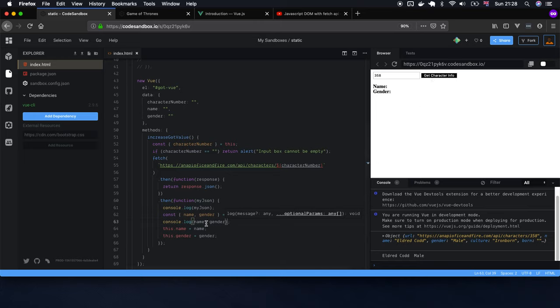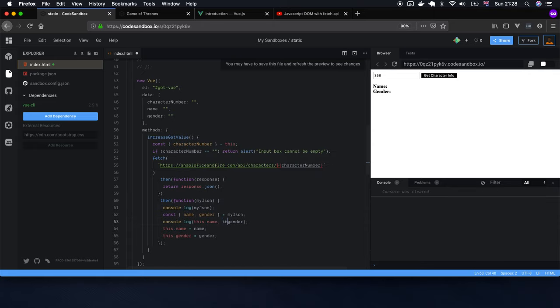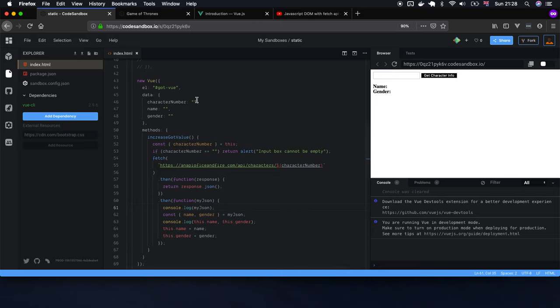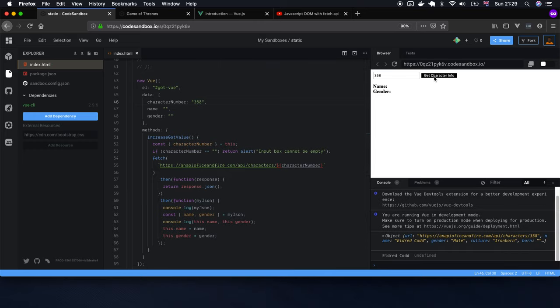Yes, we have name and gender. Okay. Now I want to do this dot name and this dot gender to be absolutely sure. I'm going to have 358 as default here. This dot name is now Eldred code, and this dot gender is undefined.